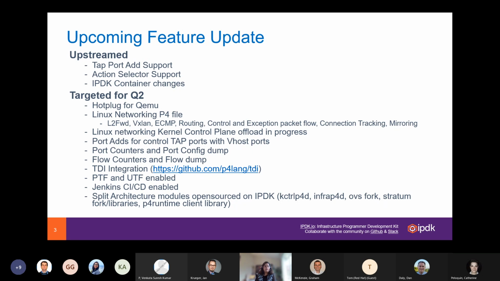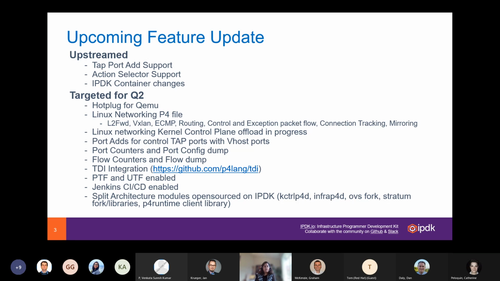That is an implementation. We are also working on integration of TDI. So TDI is the abstracted interface for the end targets. So once this TDI integration is done into Stratum or the P4 OVS code, we will not have to switch the target linkage in P4 OVS. We'll just be calling the TDI APIs, and that is supposed to link with the end target. So you can switch the end target in and out pretty easily.